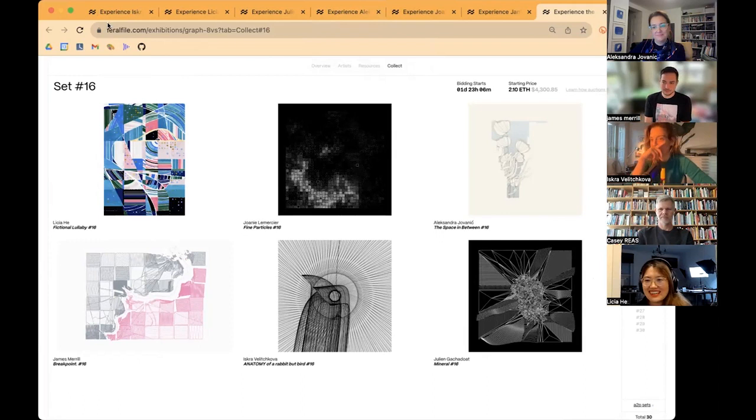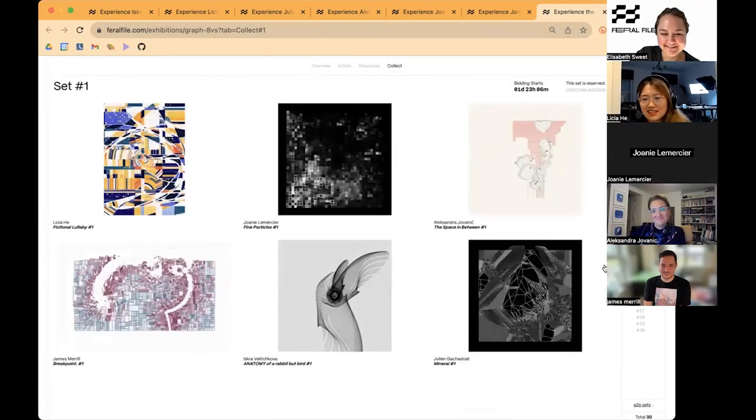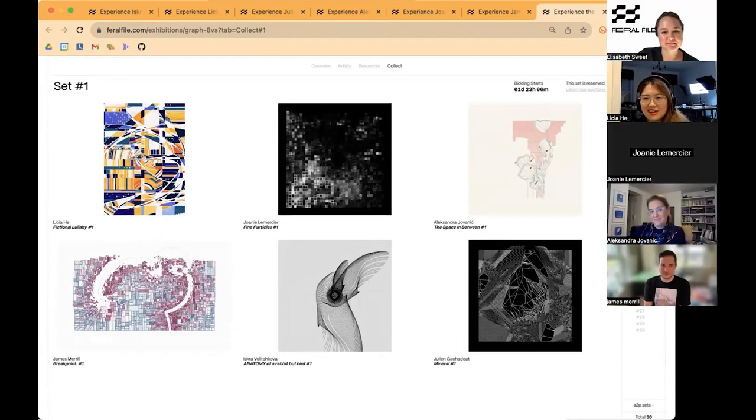Well, yeah. I can go. For me, I think my answer is not going to be too helpful if you're looking to collect the works, because I think I'm going to pick number 1. So to give a little bit of background about how my set is curated, all of those outfits actually came from a collection of about 5,000 different outfits. So I really spent a long time trying to figure out what are the pieces that I think are going to look good on screen and also look good on paper.